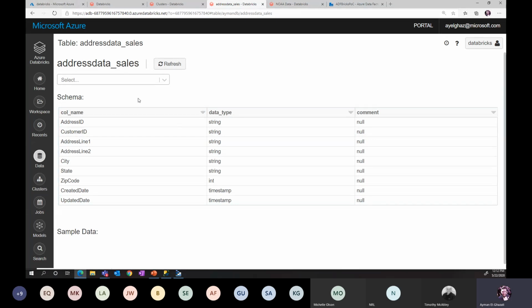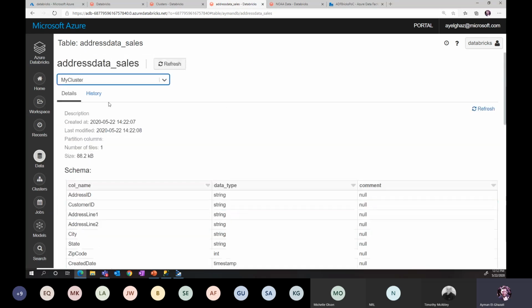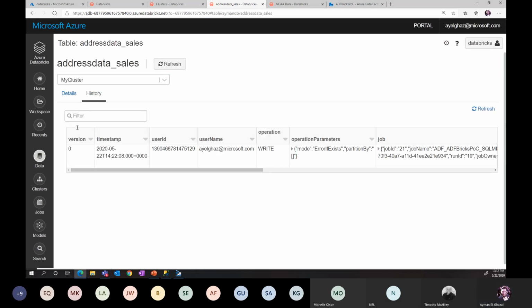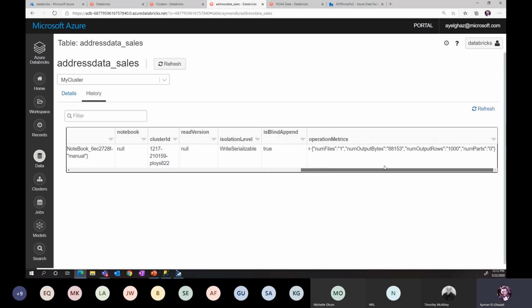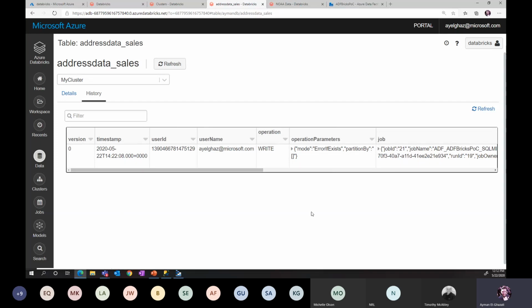Right, so here's my delta table. There is no history on here, but it should show the history of what's being done. Oh, there it is, it popped up now. It'll show me the history of what's being done to this table. So if I decide to make any updates or changes, it's not actually going to change the underlying data files in your data lake that store the data, but it's going to create transaction log files, sort of like how you would create a transaction log file in SQL and write transactions to it.